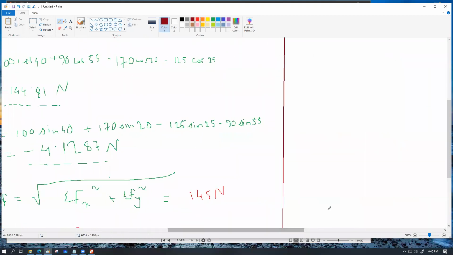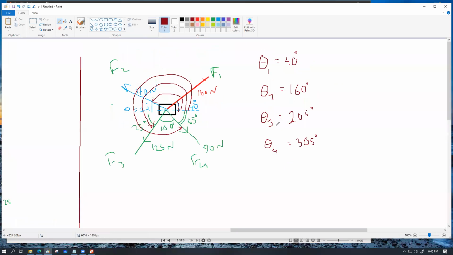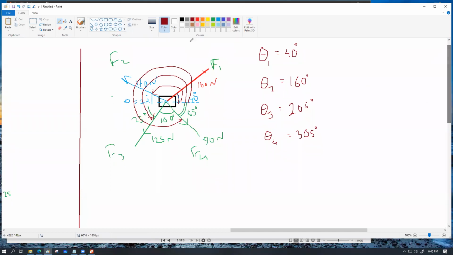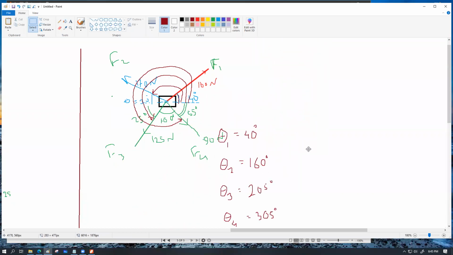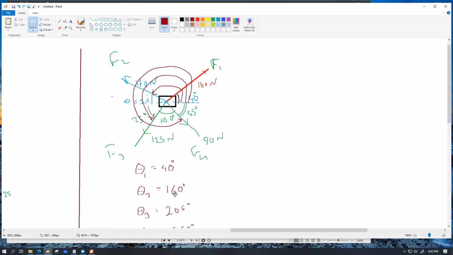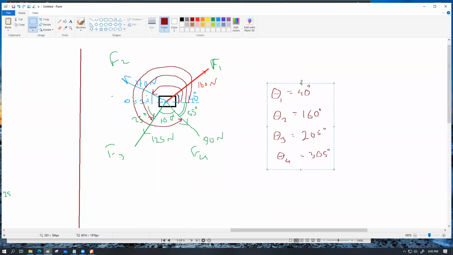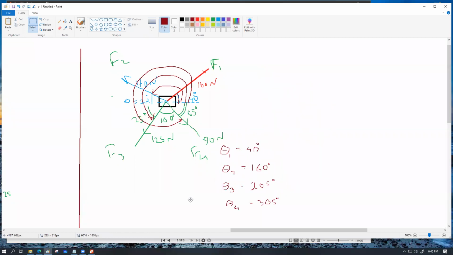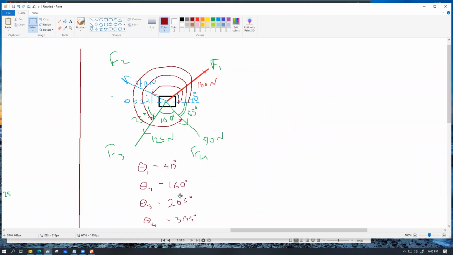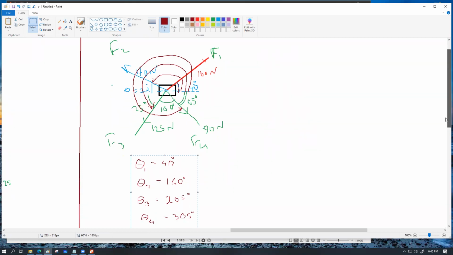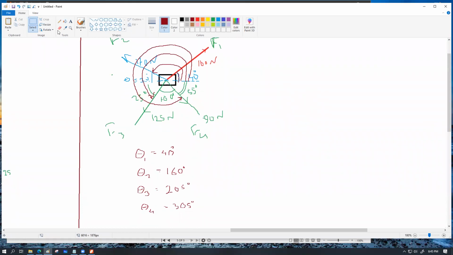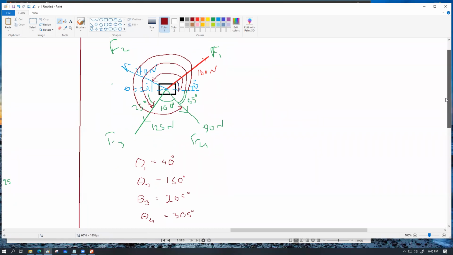But if you don't want to do that, if you just want to go ahead with the calculation, you need these angles. I'm going to show you how this works. Now, if I have these angles, the calculation becomes much easier. Because I want to use these angles, I'm going to put them over here. I might squeeze them a bit to accommodate them. They are still readable. Okay, that works. This was supposed to be 40. So let me calculate all of these values over here.